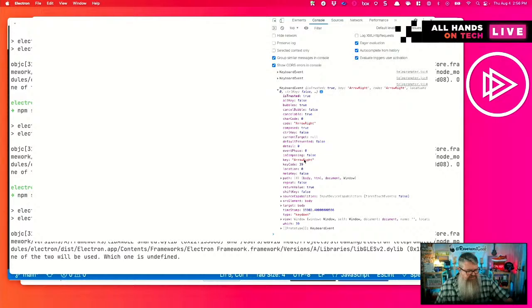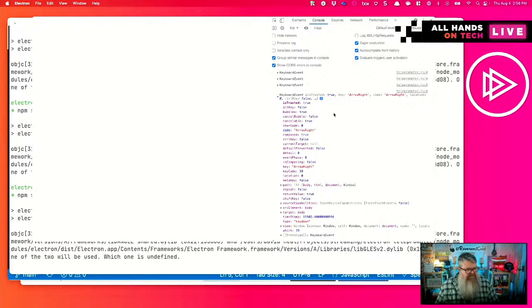There's a lot of properties, but we can look at, we could use the key code, we could use the key, which is set to, as like a constant of arrow right. We could use the code. Any of those.